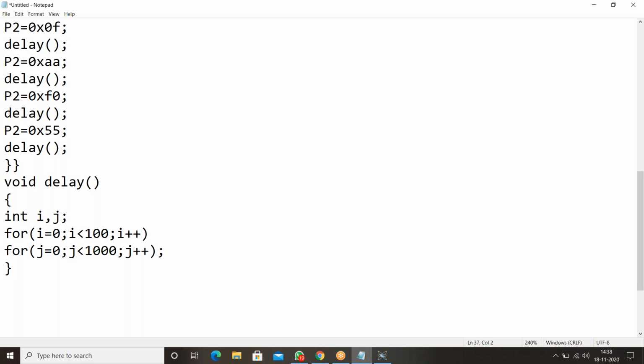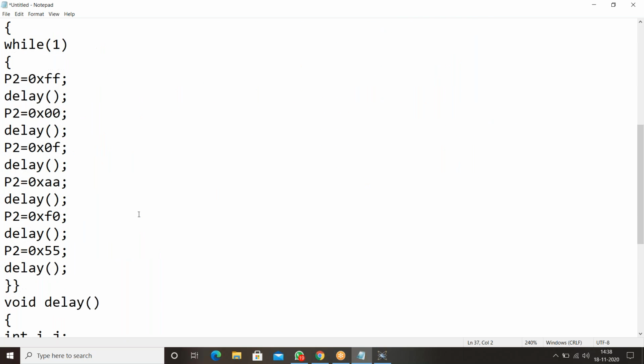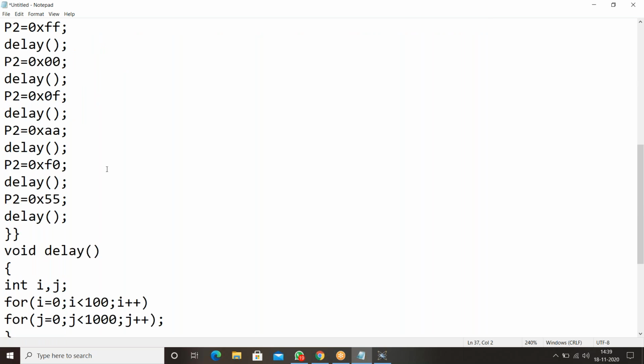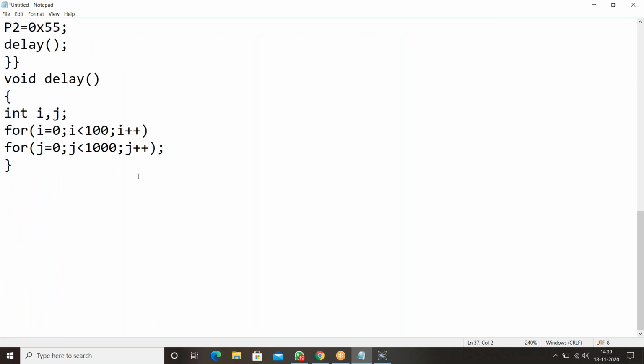Completed. Clear? These are the conditions. For these conditions, this is the code, with include reg51.h. Any mistakes? Clear? Yes, this is the code.